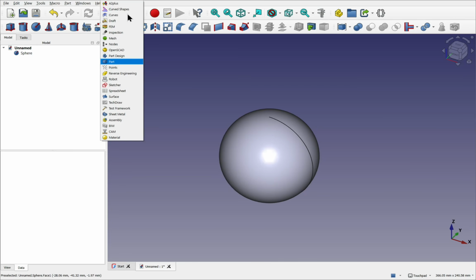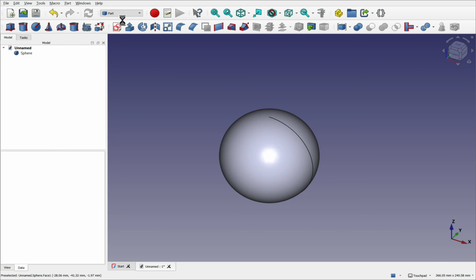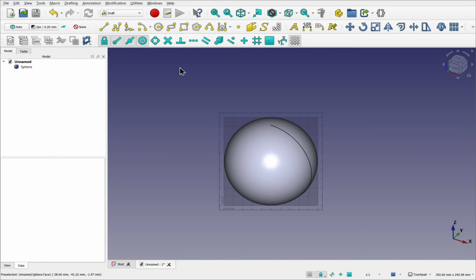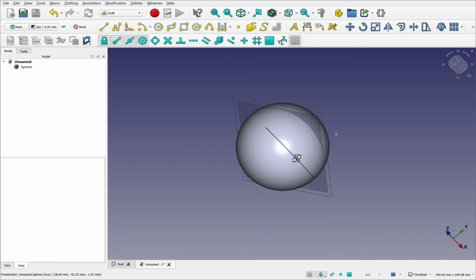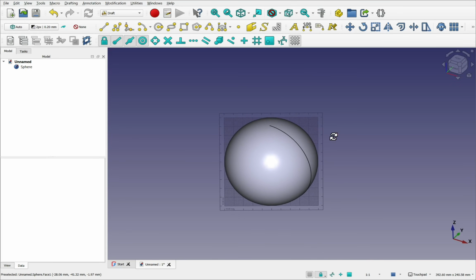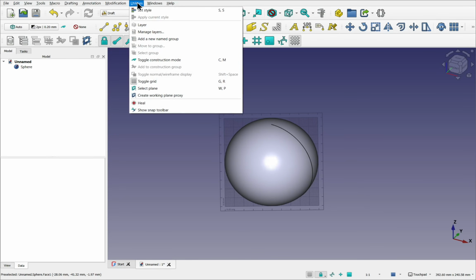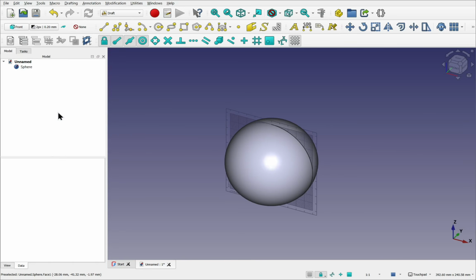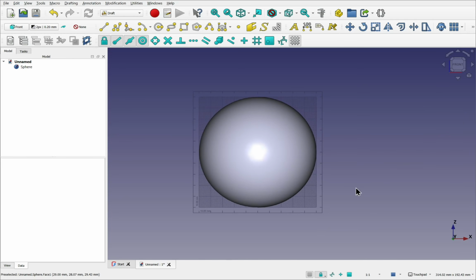So come over to the Draft Workbench. We can add text. You can use an import SVG to do this if you wanted to. Now the thing is, when we come into the Draft Workbench, what we'll see is that the 3D view is being projected towards us. You can see we're in this part-way state. So let's click on some blank space to make sure nothing's selected. Come up to Utilities. What we're going to do is select Plane. If we look to the left, I'm going to select the front plane. So I've selected the front plane, and this is pointing towards the front direction now. So this is where we're going to sketch upon or place our text upon.